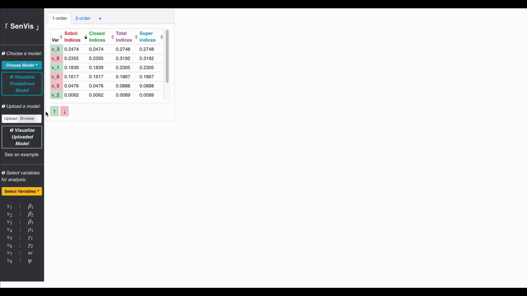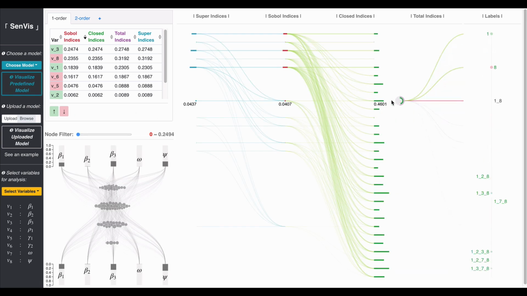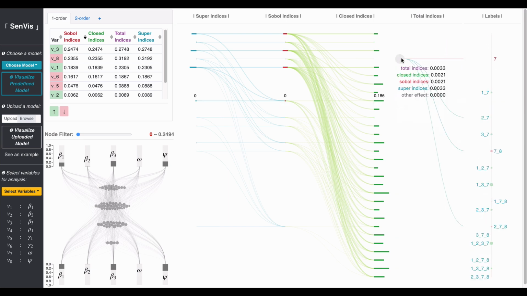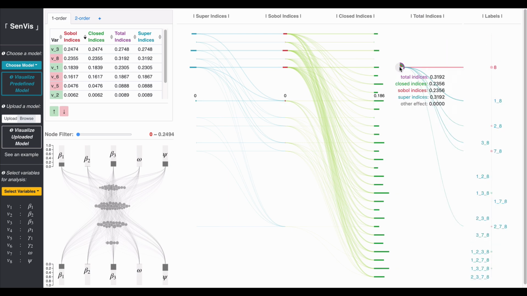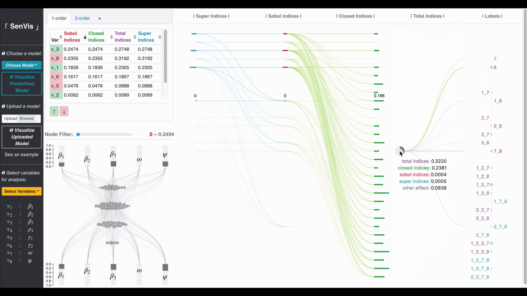Then, the super view and interaction view will be generated. By inspecting the directional covariance in the super view, we see that variable 8 psi, tuple 7,8 omega psi, and 2,8 beta 2 psi have the largest decreasing effect on the output.